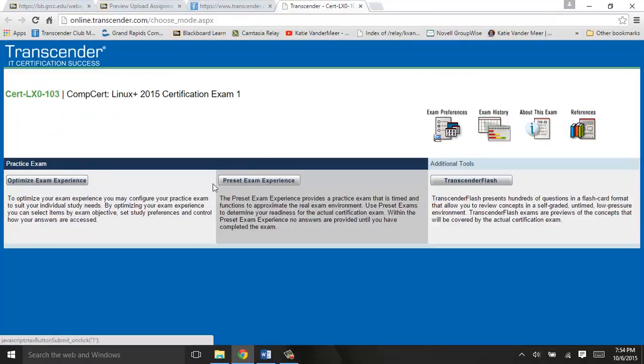When you're in Transcender, there are ways to configure your practice exam, so you can pick different exam objectives. Sometimes I'll tell you exactly what to do. Here are some flashcards to help you, but here are the preset exams that are already built.